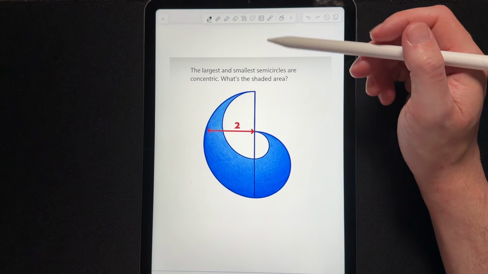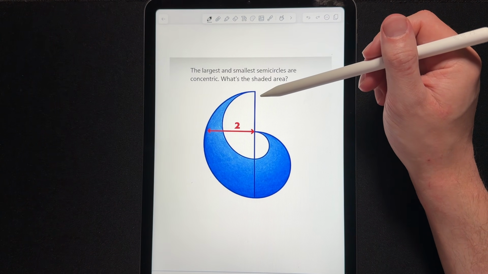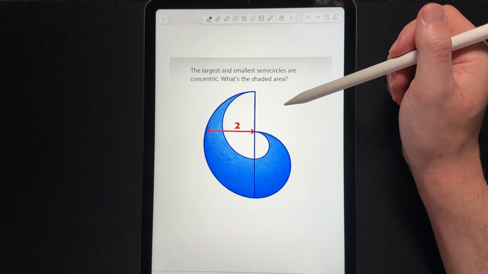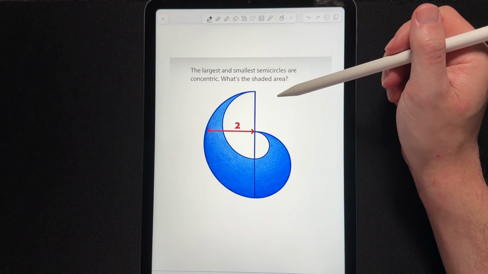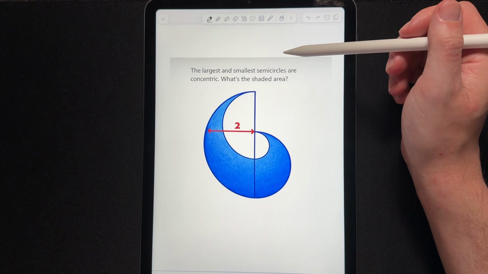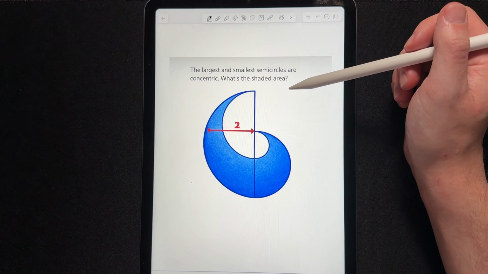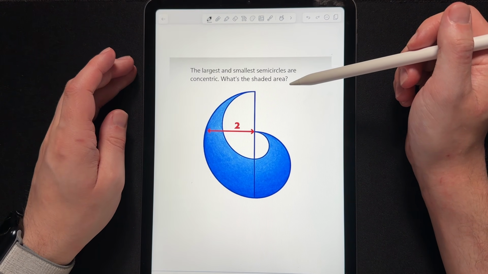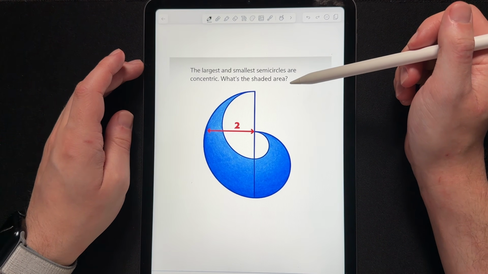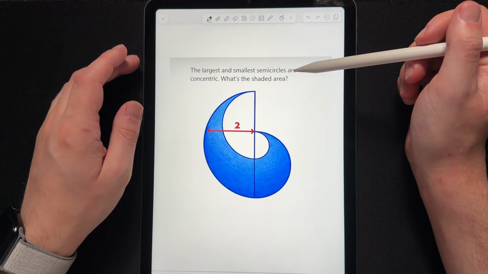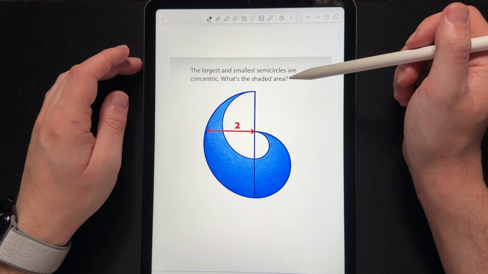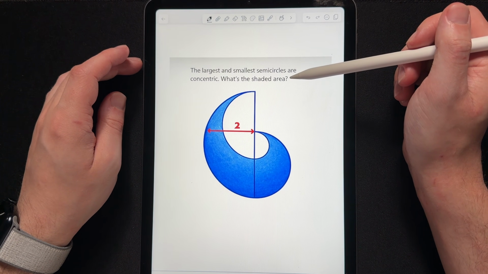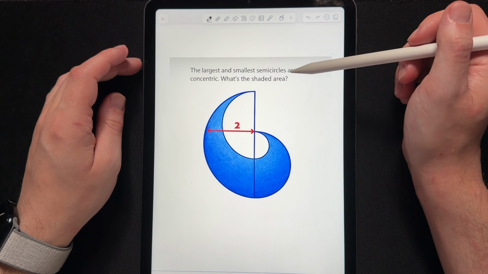So what this means is the bigger semicircle in this and the smallest semicircle have the same center, so that's up to you to work out where that is. And I will give you a couple hints before you start, being that there is a little bit of working with areas of semicircles in this. There is a little bit of algebra in finding unknowns and a tiny bit of Pythagorean theorem, so it should be pretty understandable to follow along.